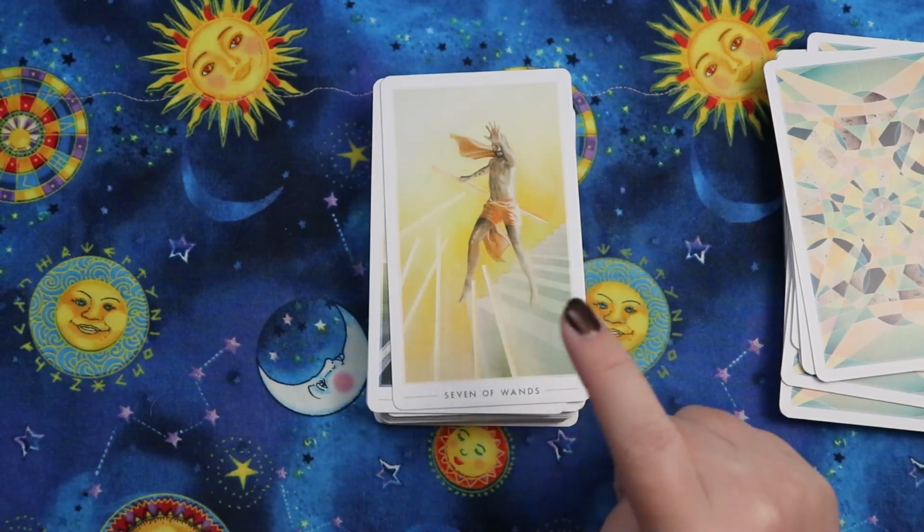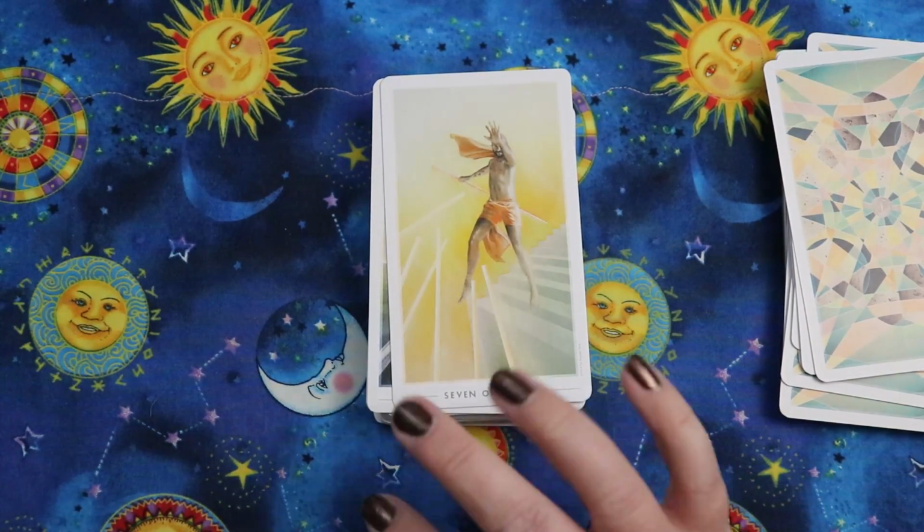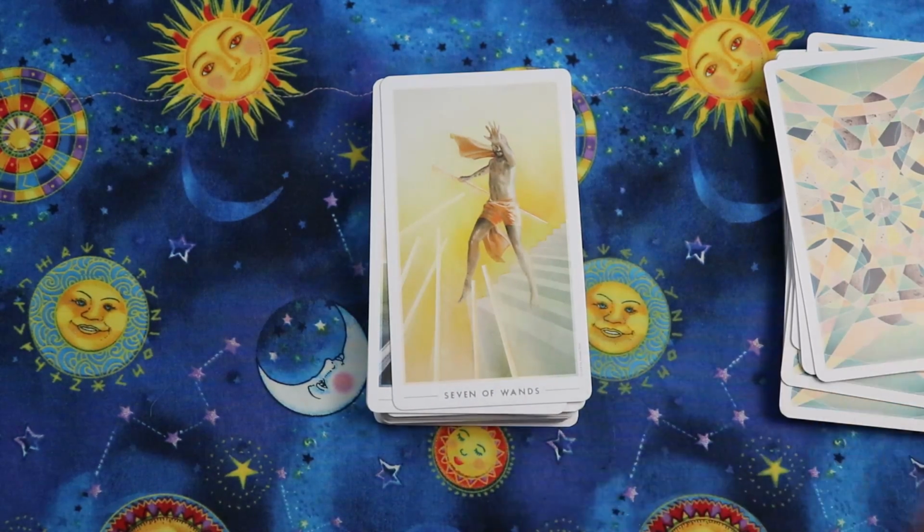But perhaps what you need in that moment is to come off of that high point, come down with everybody else and engage with them, right? Rather than just staying up there, king of the mountain, defending your territory. Maybe you need to come down and engage.